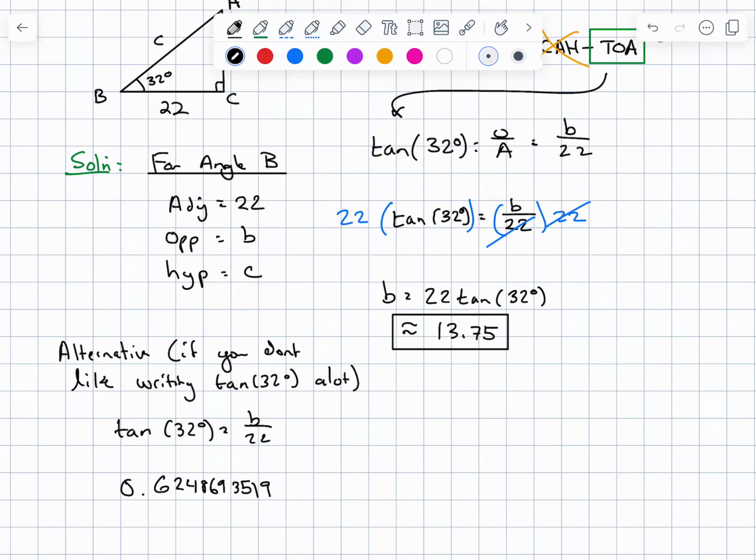So, 62486935919. The reason I'm going to write down every decimal that I can see is because this is an approximation. If I just wrote 0.6, the answer that I get will not be the right answer. I mean, on an exam, I probably would give you full credit because you're doing everything that I need you to do. But on Canvas, it's using the exact value of tangent of 32 degrees to calculate this. So by writing as many decimals as you can, you will limit the amount of error that you have in your answer.